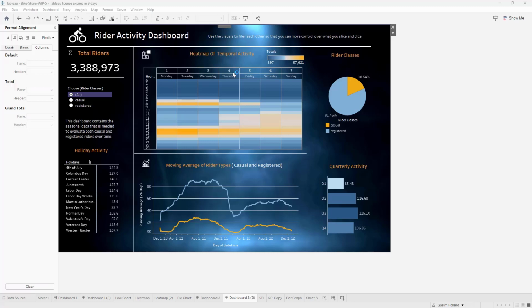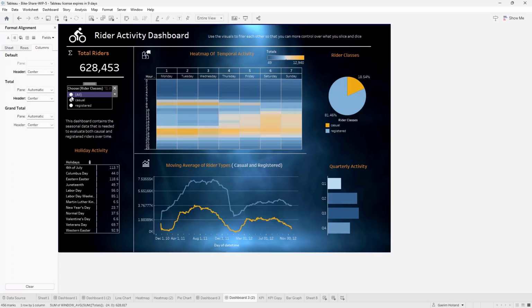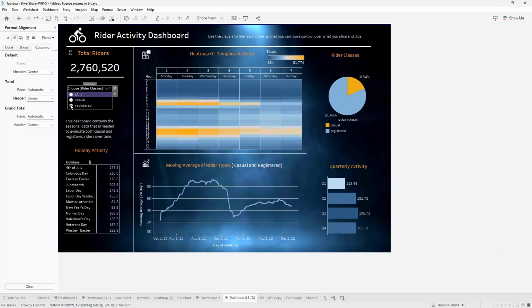We're going to cover creating a dashboard, and instead of me pointing out what Tableau actually does, we're going to learn as we go by building this dashboard and making it interactive. It's going to be based on a rider data set, so you can see if we wanted to filter that by any one of these two classes. I'll show you how to build this to make this custom background and kind of make your data sing with Tableau.